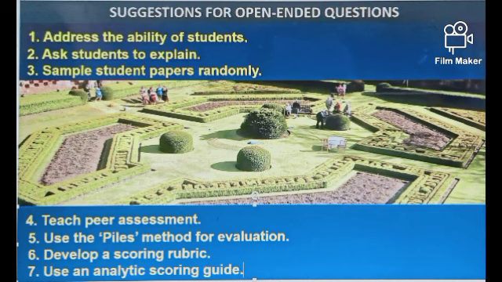These three phases are: number one, understanding the problem; number two, developing a solution plan; and three, finding the answer.